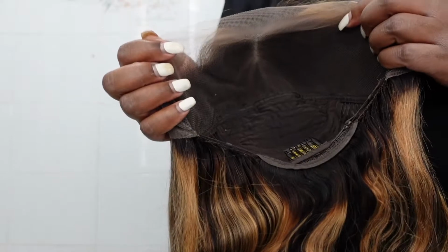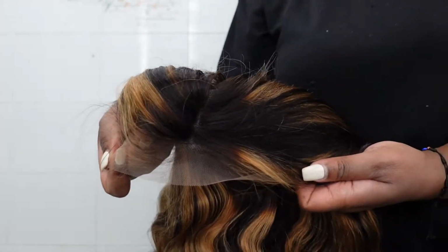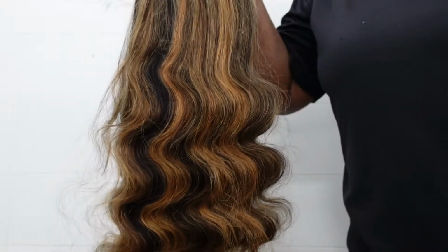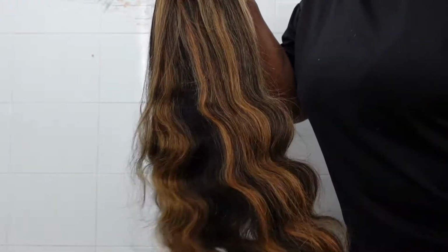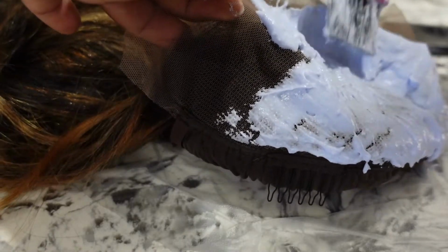So here I'm showing you the lace, the inside construction of the wig, which is pretty nice. Love the curl. It's a body wave texture. So soft. No tangles whatsoever.